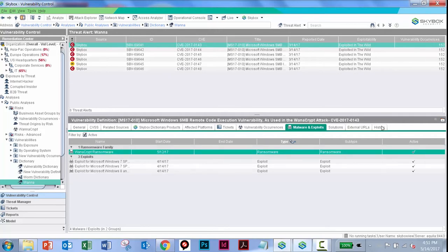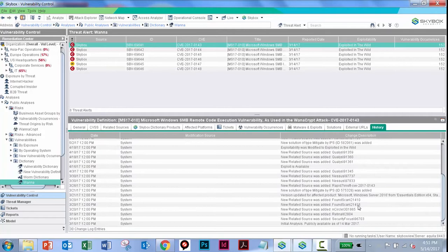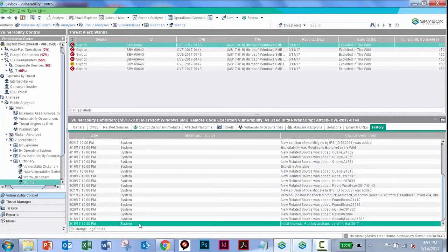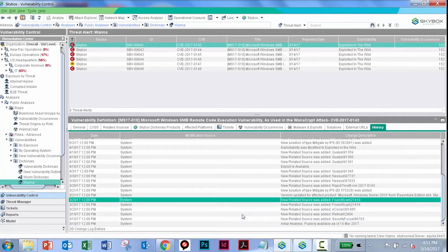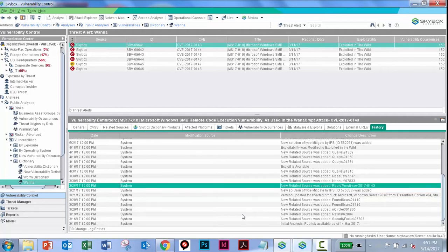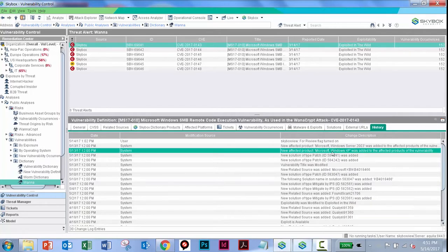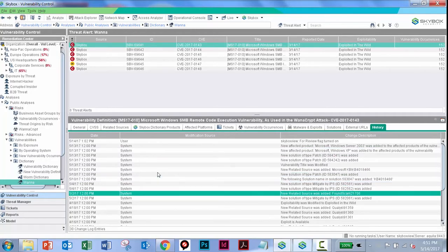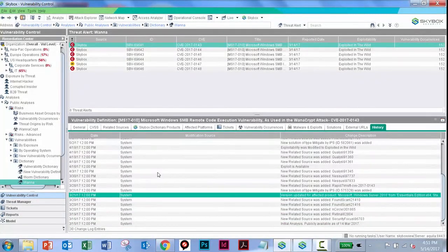If we walk through the history, we can see all of the reporting that was brought into Skybox from the vendors, from the scanners, from Microsoft, and we can just walk back and just see when all this information was put in place. This is the Microsoft bulletin, and then you'll see the IPS signatures from the 21st of March, and you can also see network blocking of that particular attack. We can also go back to yesterday and we can see the Windows XP patch updated in Skybox. So what's clear here is that we had a lot of information loaded into Skybox over the last 60 days that was available to show this.